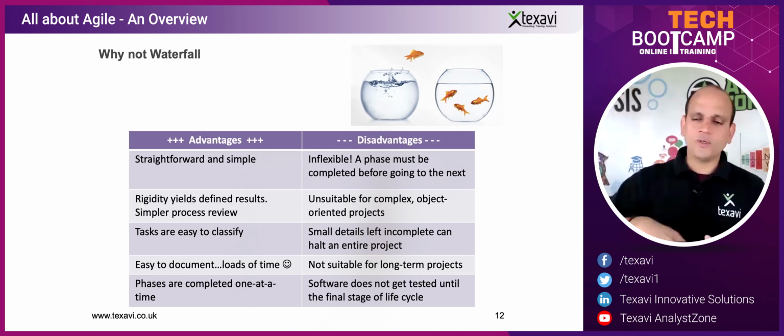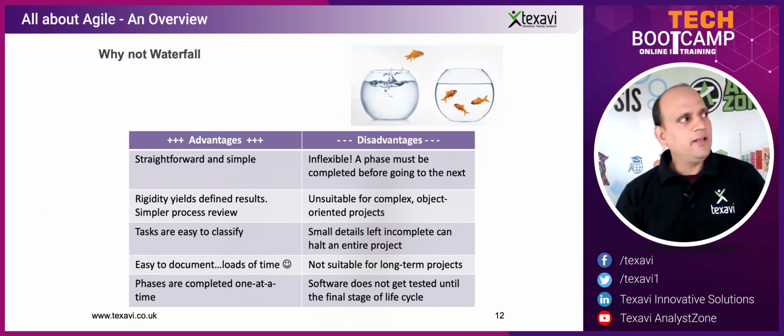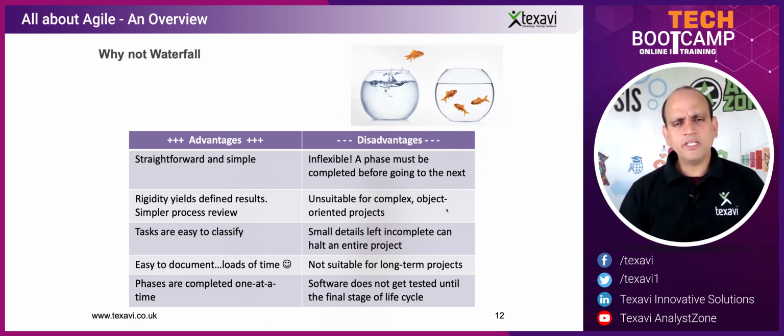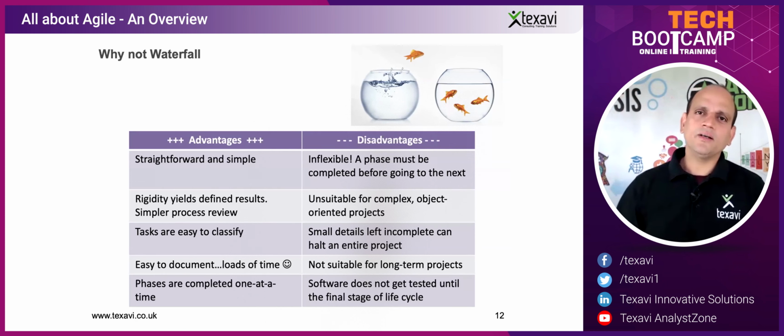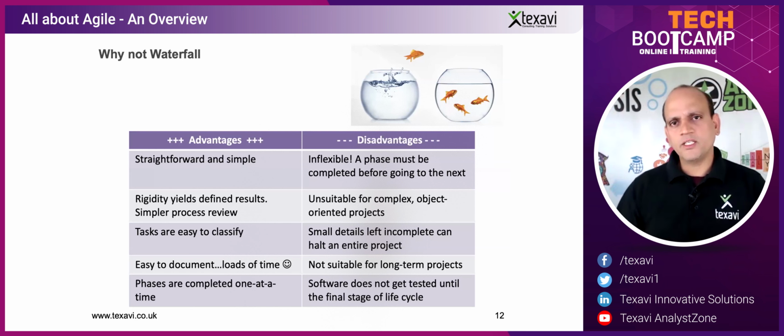Everything comes from outside, or from the top management, who do not have any clue about, for example, the painting. We were talking about getting a quote from a painter. Who is the best person to actually get the quote, the estimate from? Is it the painter themselves, or somebody who is sitting in the corner office, who doesn't have any idea about painting? If you get an estimate from that person, what is the most realistic one? Obviously the one from the painter, because they do the painting themselves. They know about the intricacies involved.